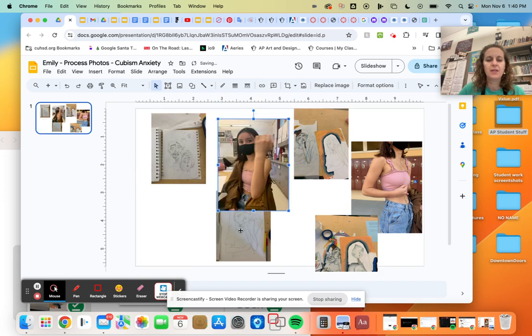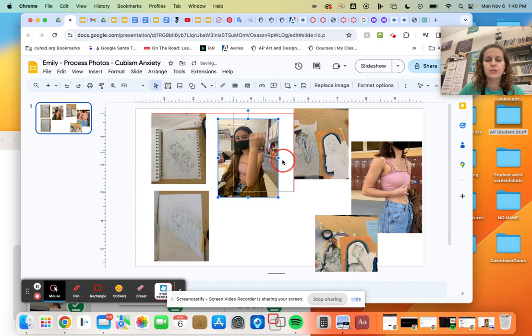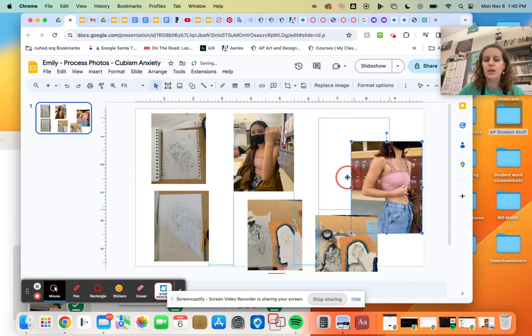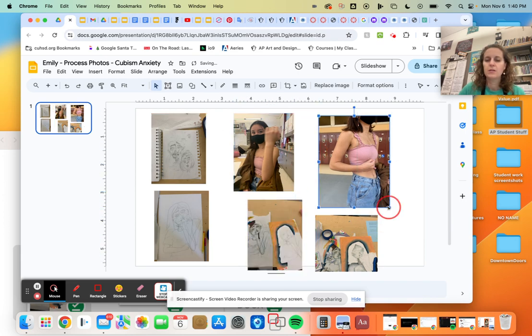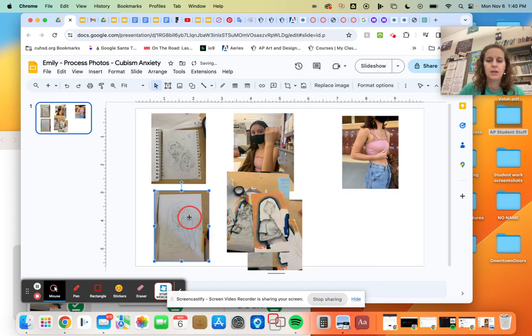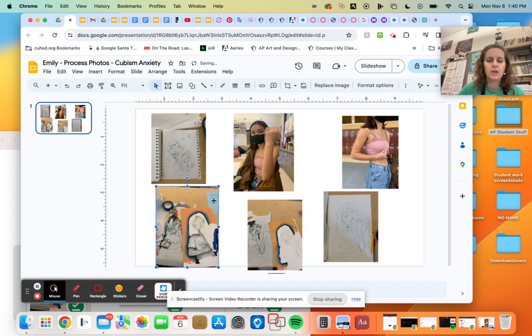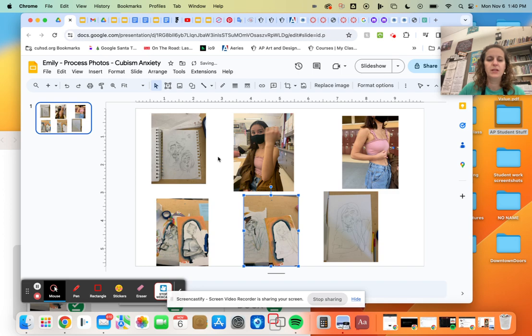So first came the sketch, and then I know Emily, and next came her reference pictures. Okay, so we can do that. Okay, and then maybe we'll go down there, like that. So basically, it started with a sketch, then it moved to reference pictures, and then it moved to a final drawing, and then she began coloring everything in.